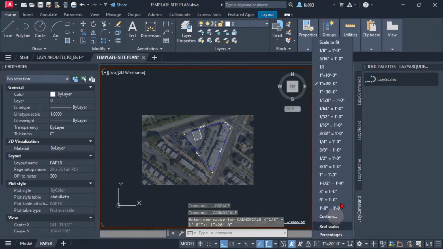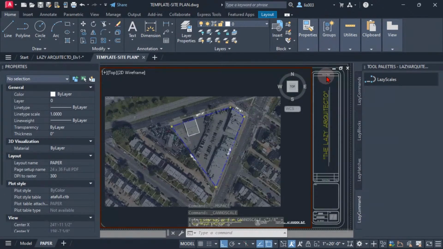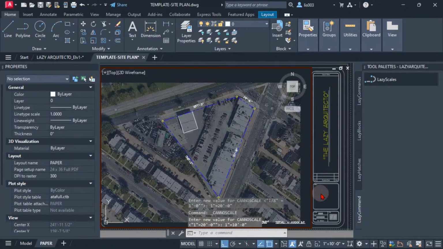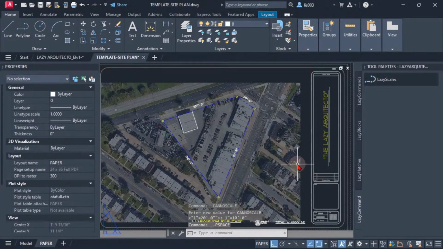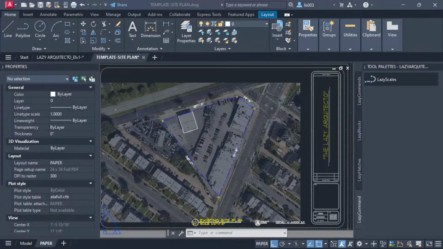Awesome, guys. So what do you think about this command, the lazy scales command that we just created? Again, a quick way to store and restore all of your drawing scales so you can have them available on all of your drawings. So let me jump to the chat now and see what you think about today's command, the lazy scales, before we wrap up today's presentation.